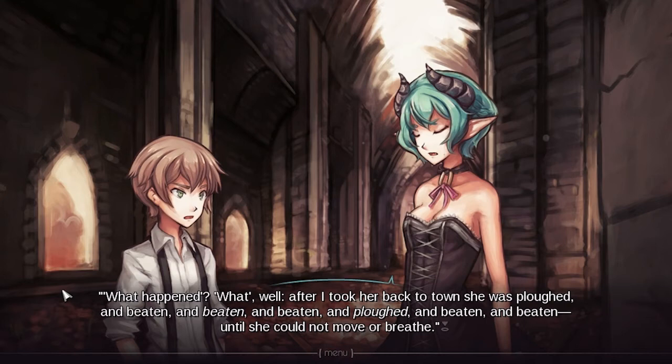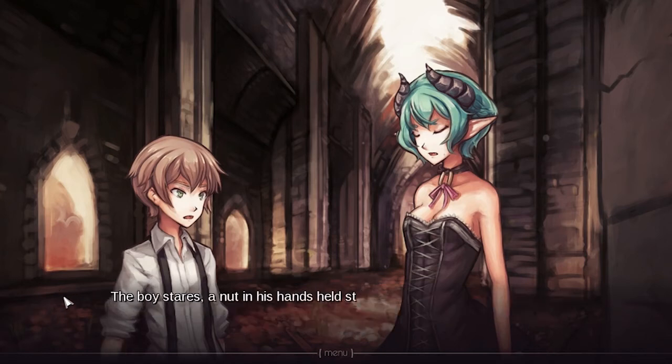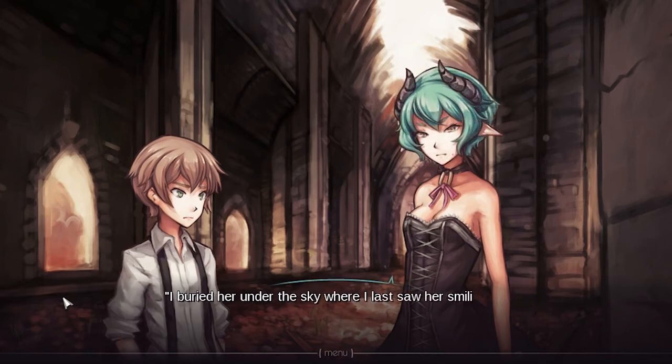What? This took a dark turn. The boy stares, and not his hand held stiff, only so near to his parted lips. I buried her under the sky where I last saw her smiling. What the fuck? I don't even know how to react to that. What? He closes his mouth into a frown.